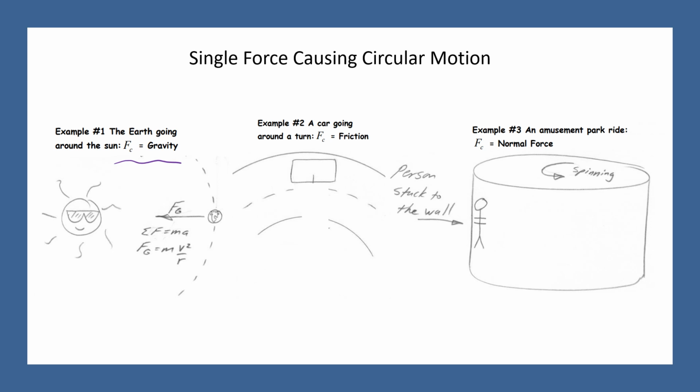So this first one, I'm going to say that my sum of forces, I'm always going to start with this, equals ma. And in this one, I know that my sum of forces, my centripetal force, is actually my force of gravity. And I know that that's equal to my centripetal force, so that's equal to mv squared over r. So you're probably like, what, Ms. Shope? Well, if you think about it, force of gravity is the centripetal force. So force of gravity equals the centripetal force.